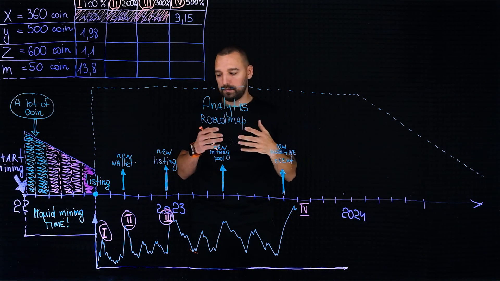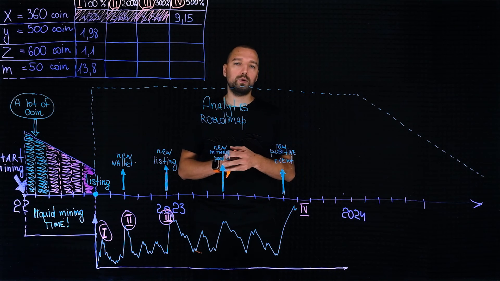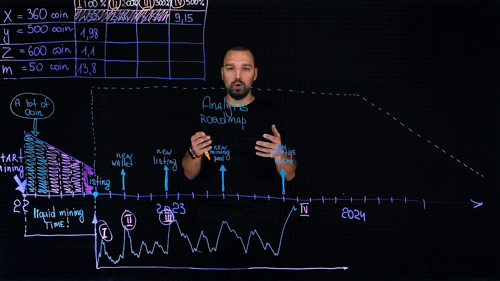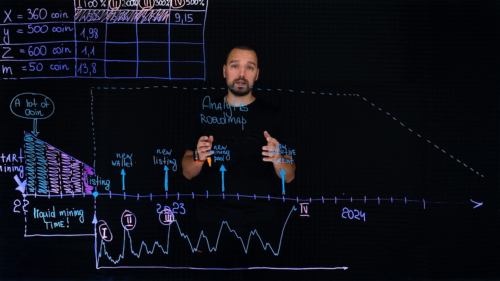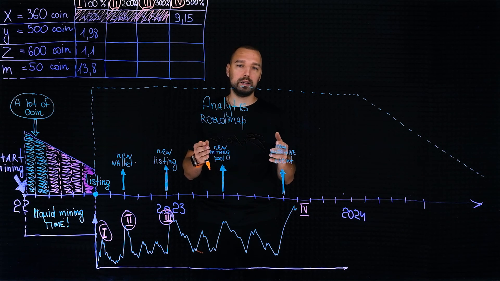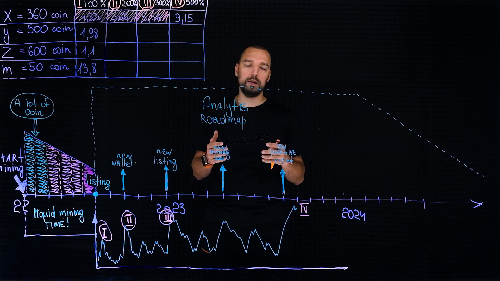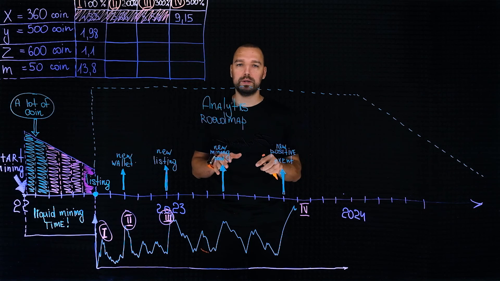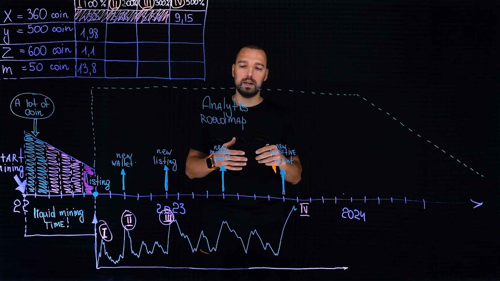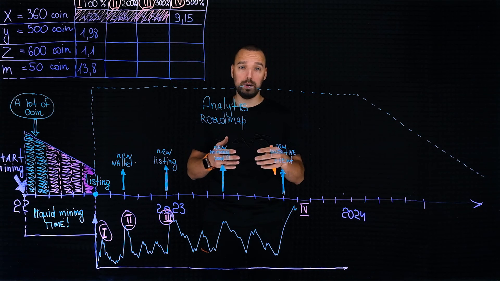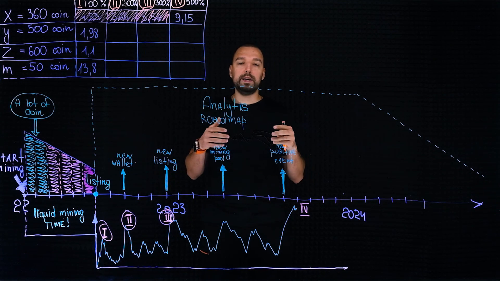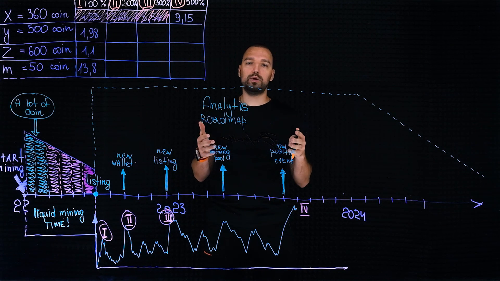The fourth order in the entire portfolio is, as a rule, an order for the distant future. An example is the Flux project - the Flux project appeared relatively recently but already in its time it has made more than 10,000%. The Kaspa project is 9,000% and it is only two years old. The Nexa project and so on. In a few years these projects have made tens of thousands of percent. Accordingly, in your portfolio of coins that you collect, the last order should always be in a large position. 500% is a small position - these are just examples. We have many positions worth 5,000%, 6,000%, and from time to time as your portfolio grows, as time goes by, orders are triggered one by one and these orders give the same profit followed by all the miners of the world without installing work with the blockchain chain.